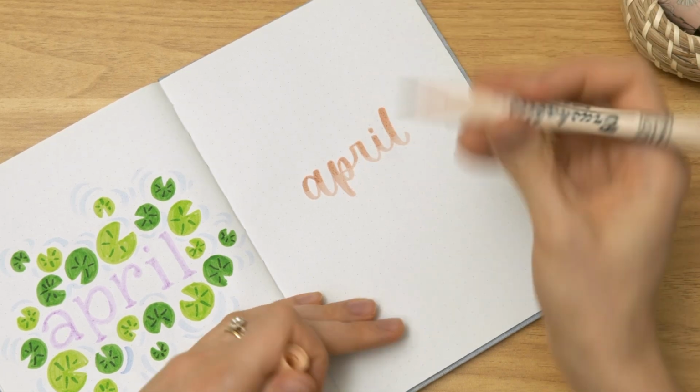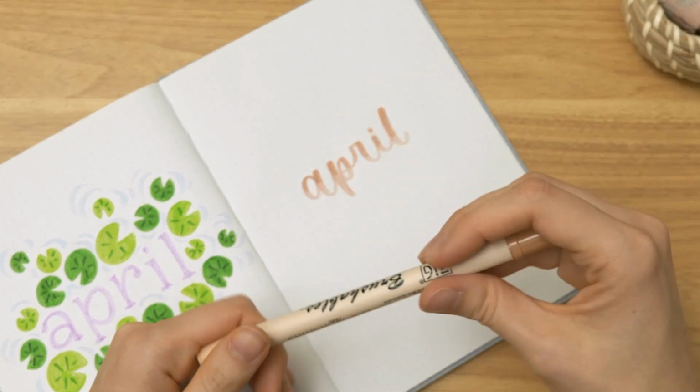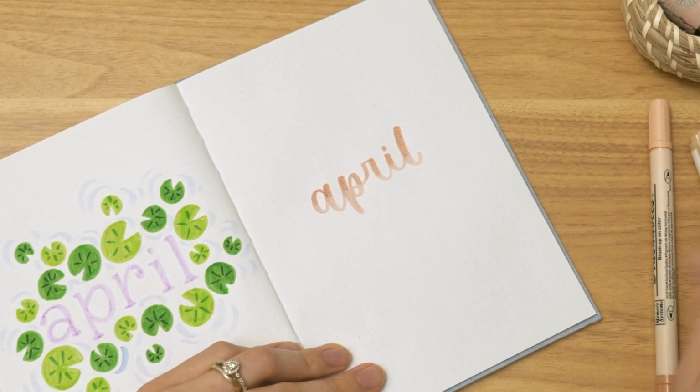But of course there's so much more you can do with this. You can bring in a white gel pen, you can bring in a drop shadow, outline the calligraphy, whatever you would like. Or of course, if you're not into calligraphy, you can do a different font altogether.